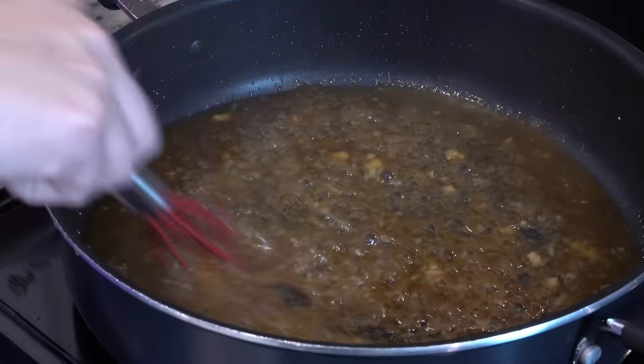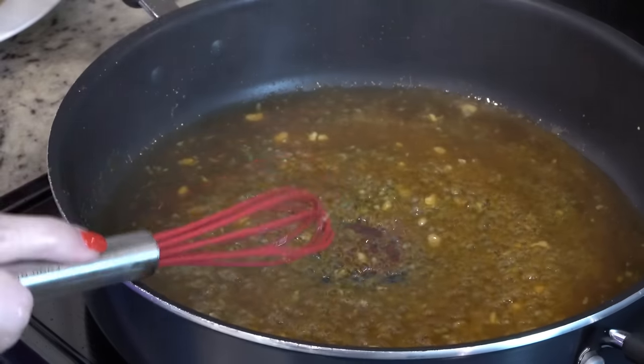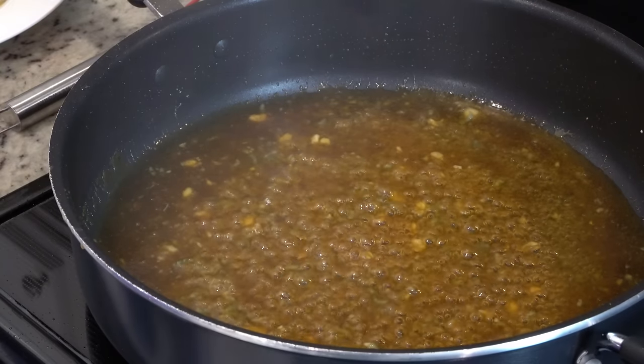It's been about 4 or 5 minutes. It has thickened up a little bit. So now we're gonna add the chicken back in and make sure it all gets coated.